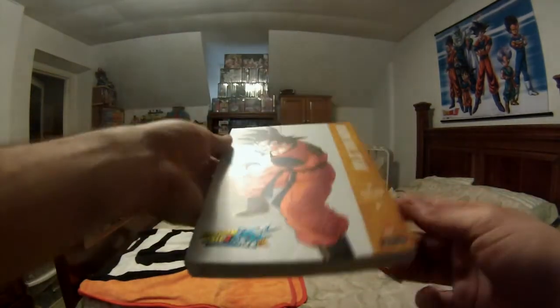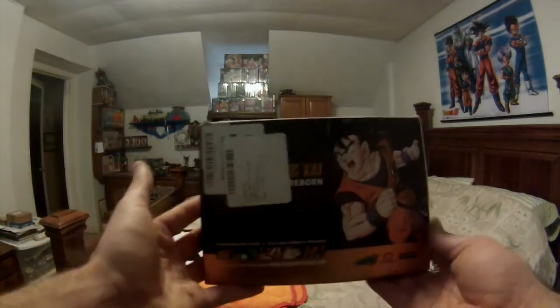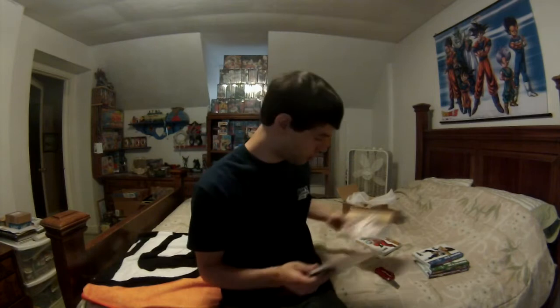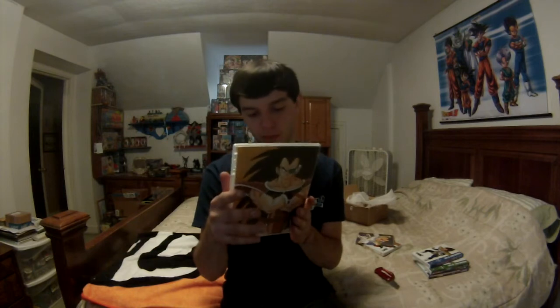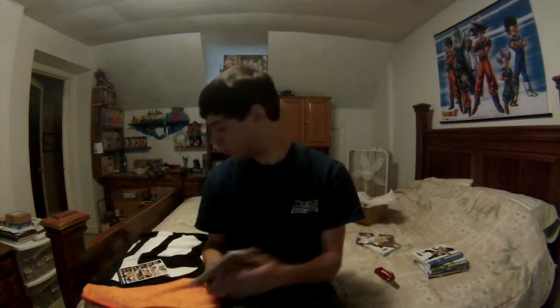Part one — I like that it has like a shiny glow, a reflection finish. I'm gonna try to remove those stickers later so I can actually look at it better. Inside it has two cases — one with Vegeta and one with Raditz. Let's open up the Raditz one. Only one disc in each, so we have one disc and the episode list. Disc one covers the Raditz arc. We also have an insert and the art for Raditz.